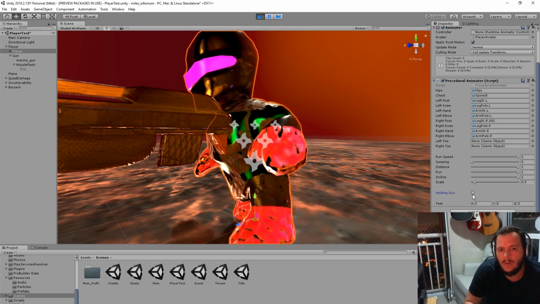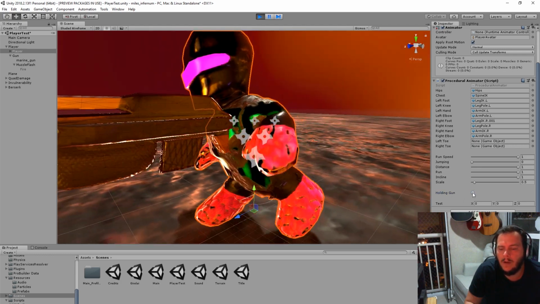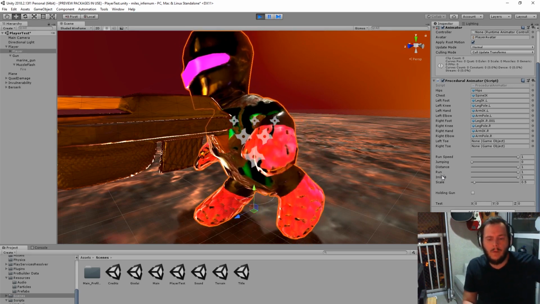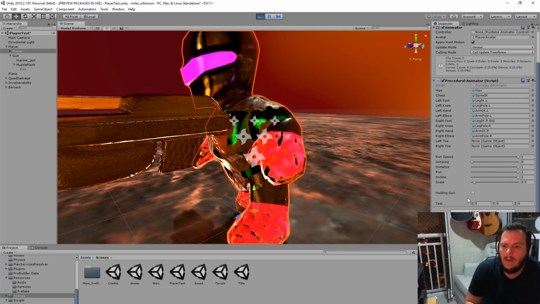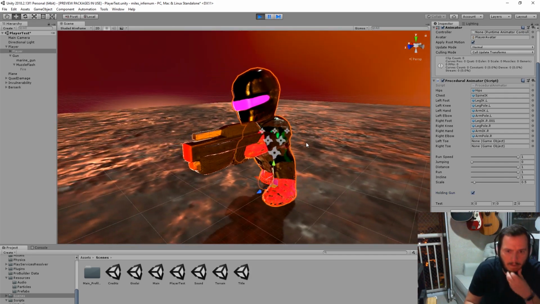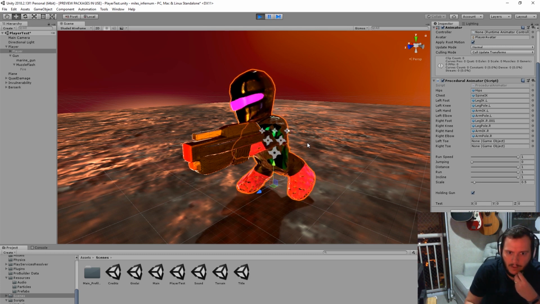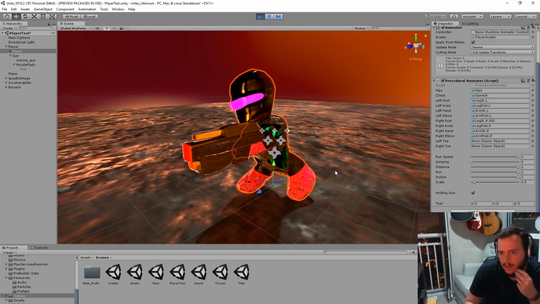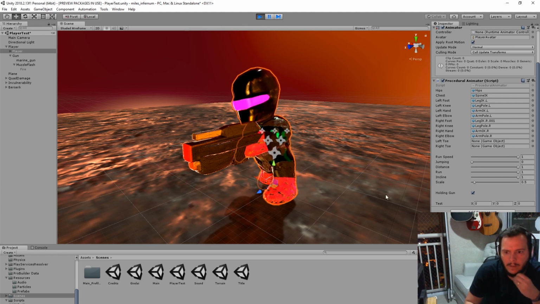So the animations with this turned off are actually configured more for the enemy, and when it's holding a gun, it's kind of a cheap trick here, but I was trying to make it fast.